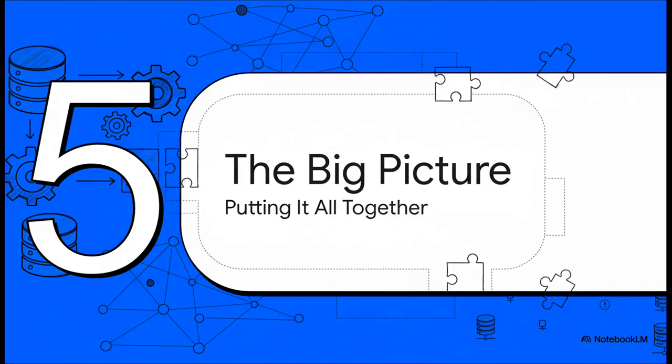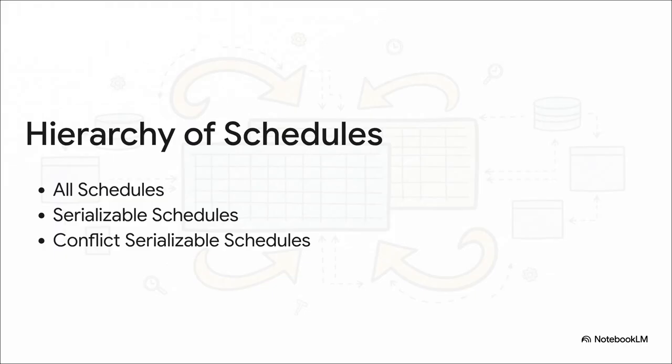Okay, let's zoom out and put all these pieces together so we can see how this all fits into the big picture of how databases actually work. You can think of these schedules kind of like Russian nesting dolls. The smallest, most restrictive doll on the inside is our set of conflict serializable schedules. Every single one of those also fits inside the definition of being view serializable. And every view serializable schedule, by definition, is a correct serializable schedule. So what does this mean? It means if we know a schedule is conflict serializable, we have an ironclad guarantee that it's correct.